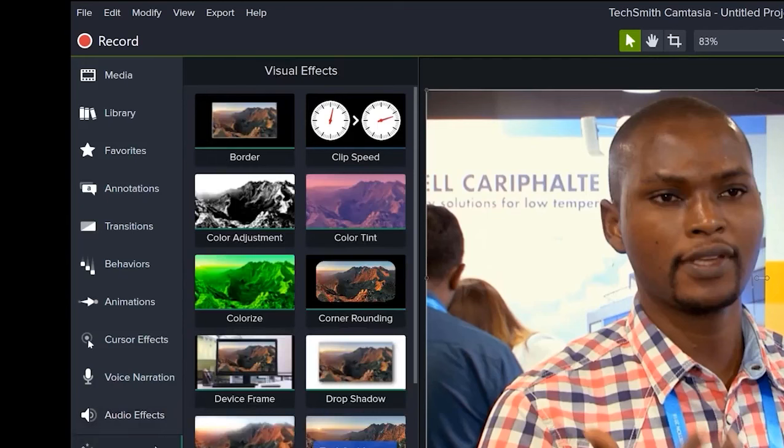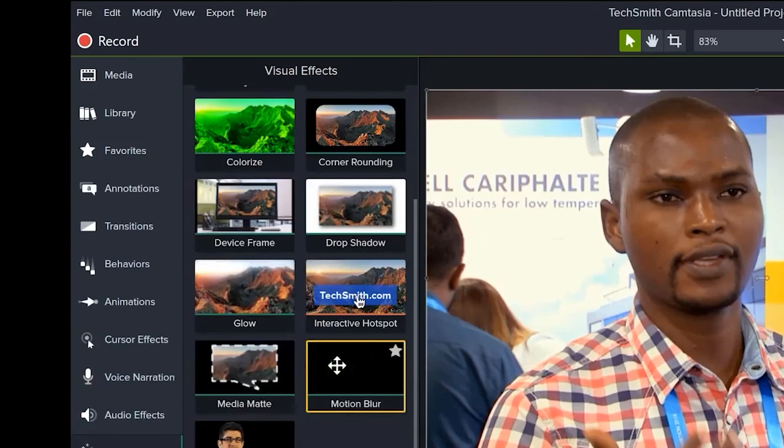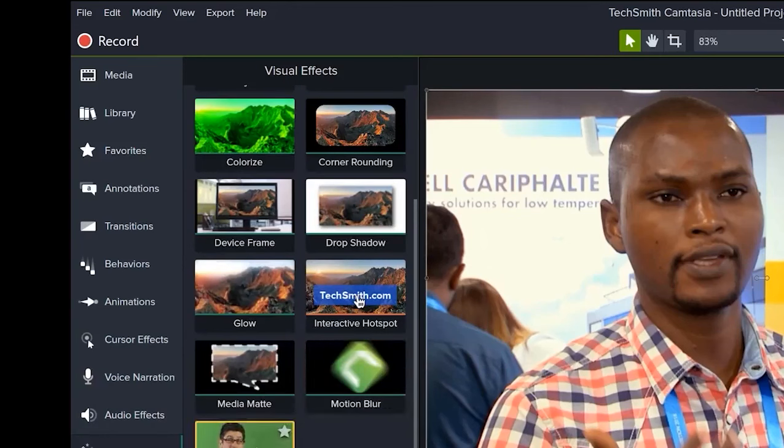And you have some visual effects. There are a bunch of visual effects also. You can clip, you can increase or decrease the video speed, make it faster or slower. And there are a bunch of other features that you can check. For example, you can do motion blur and you can change the background. When you video something on a green screen, you can easily remove the background.